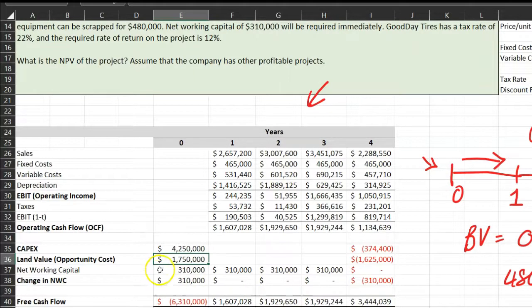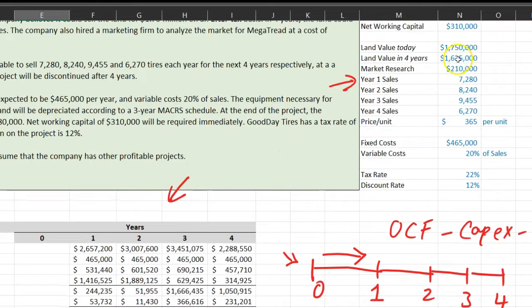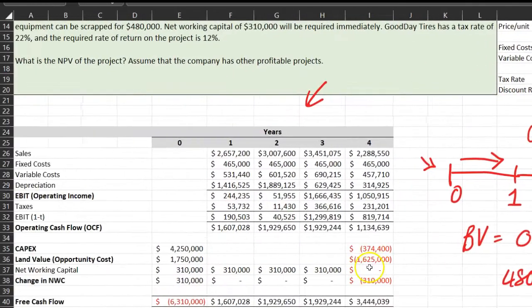But you won't be able to sell it at the same price. So you're interested in knowing, okay, what will be the worth of that land in 4 years, since we know that it's expected to be 1.625 million. So that is what's technically coming into the firm. And because that's the cash inflow, again, for the same reasons as I had this as a negative, I'm going to have this as a negative as well.